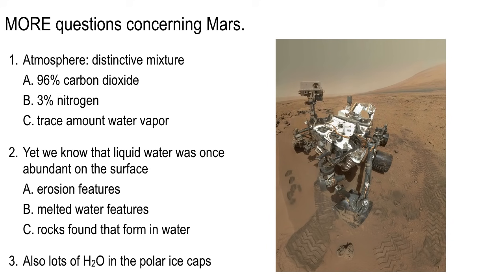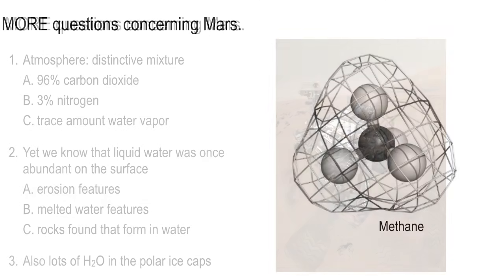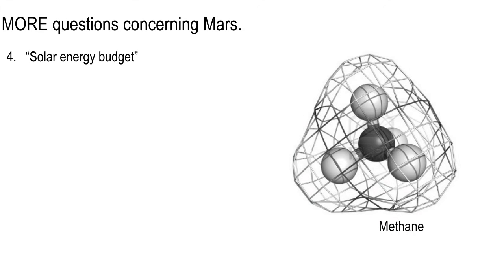Now, the reason we're looking at the concept of the atmosphere is because we want to understand volcanoes and other things. And one more thing that we need to know is the solar energy budget. Okay? This is basically the amount of energy that strikes the outer atmosphere of a planet per square meter per second. So it's watts per square meter. Right now on Earth, the solar energy budget, or what we call the solar constant, is 1,367 watts per square meter. Now that's the average.